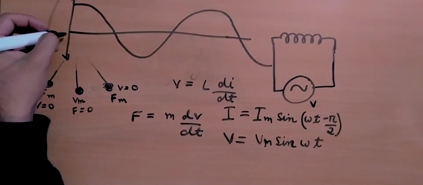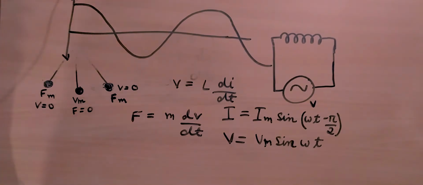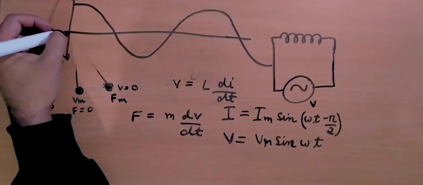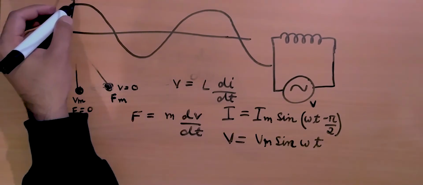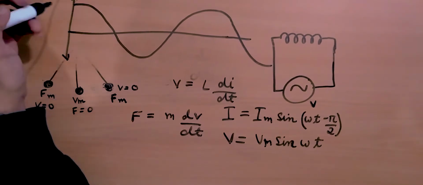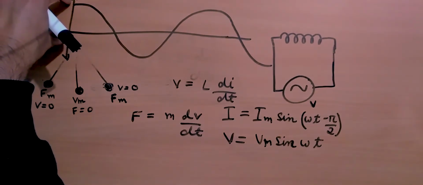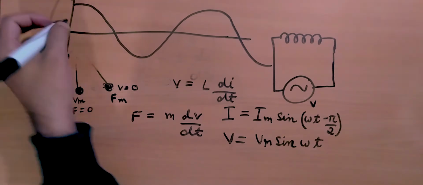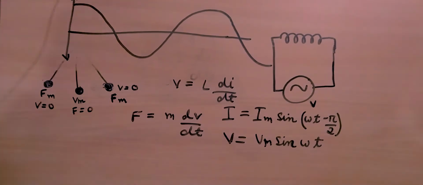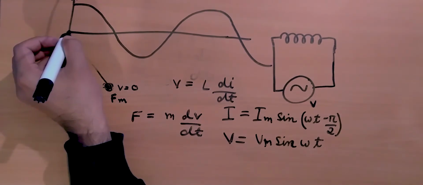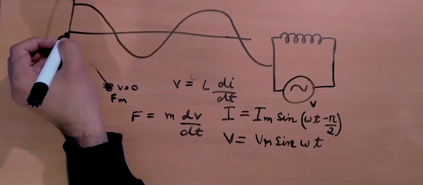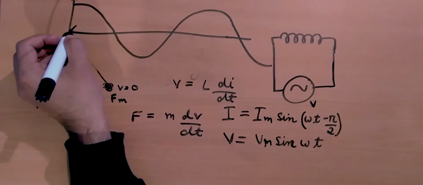so I'll just start at 0 here for current, because we are used to starting current at the mean value or 0 value. So we start here. The rate of change of current should be equal to the value of voltage. So here voltage is maximum, which means the rate of change of current should be maximum. So current at this point begins to increase very rapidly, and it starts to increase just like that.